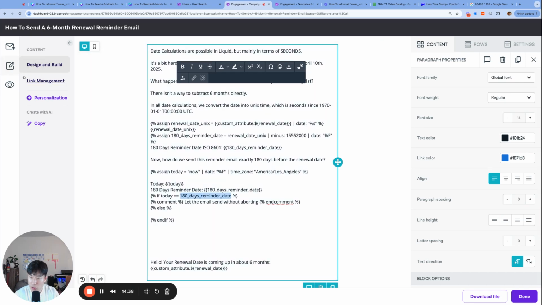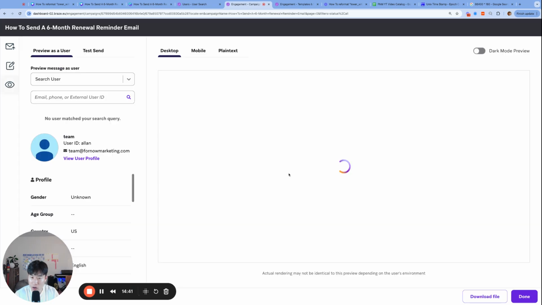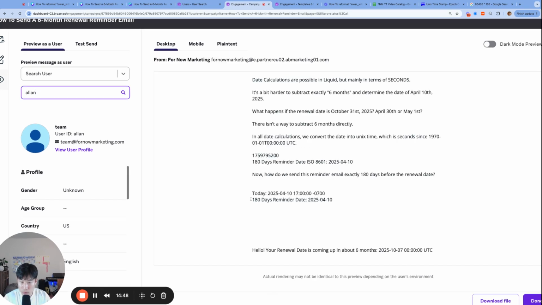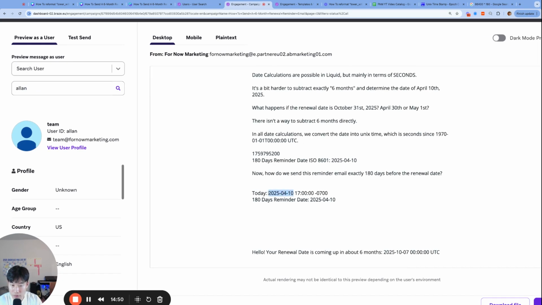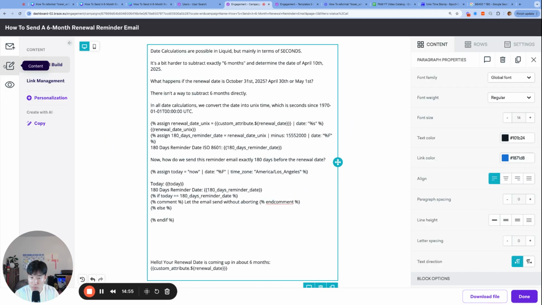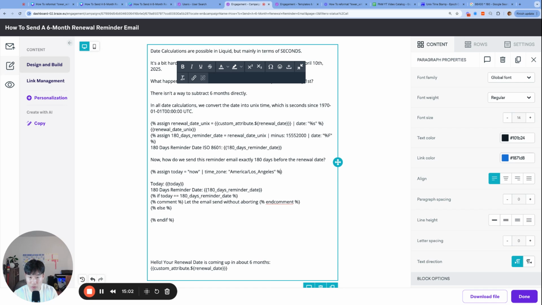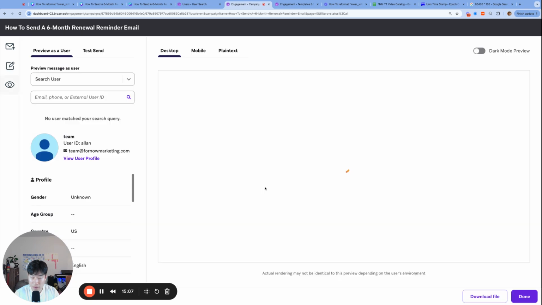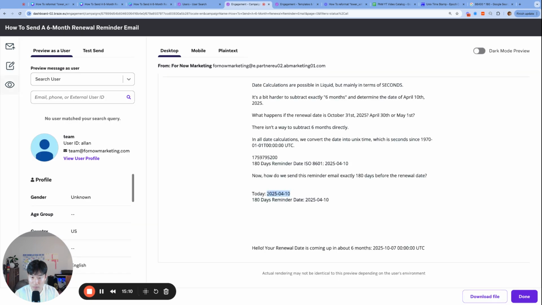Although I think we're going to have an issue here where even though the dates are exactly the same, you do see that today has a lot more values behind it. So for example, today is not only 2025-04-10, but it's got all of these things in it. So when you are setting up Liquid this way, you want to make sure the values are exact. And I have a feeling it's because I put my time zone coming after the date. So I'm just gonna try swapping that and see if that fixes anything. So look at that. Perfect. Now our two values are precisely equal.